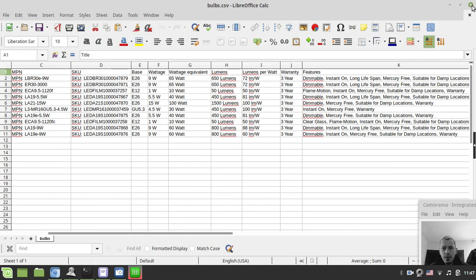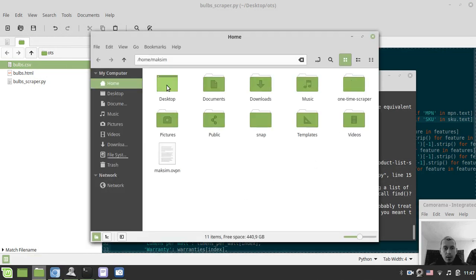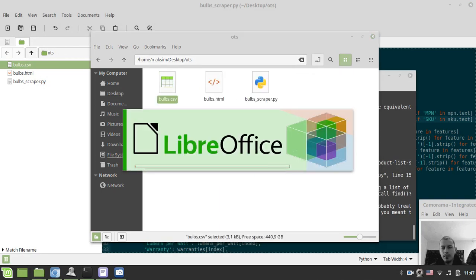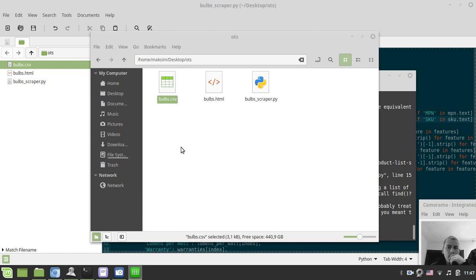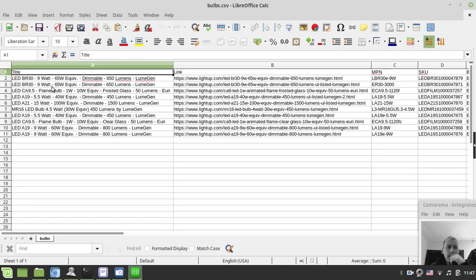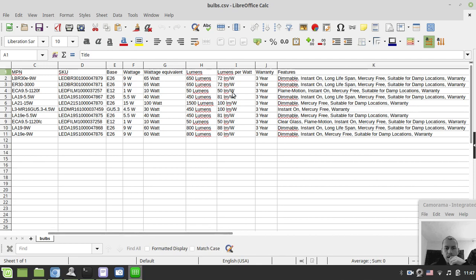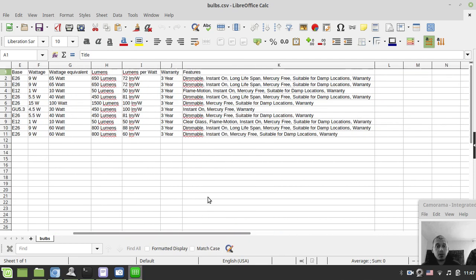Just opens another. Okay, title, link. Okay. So now NPN SKU, just the data. Okay. Lumens per watt, features. Great. This is just great.